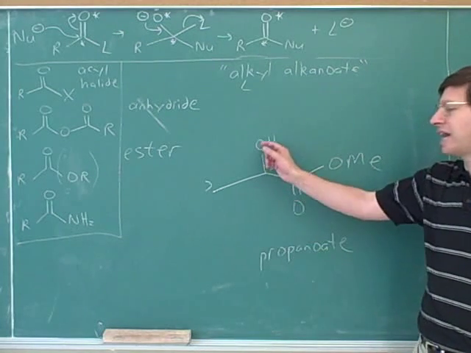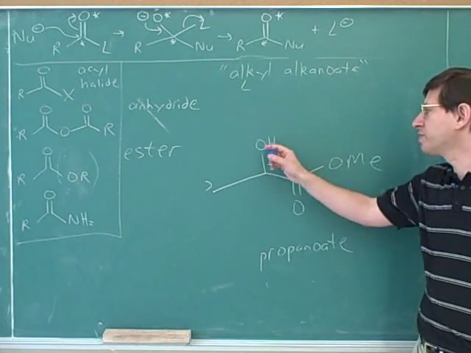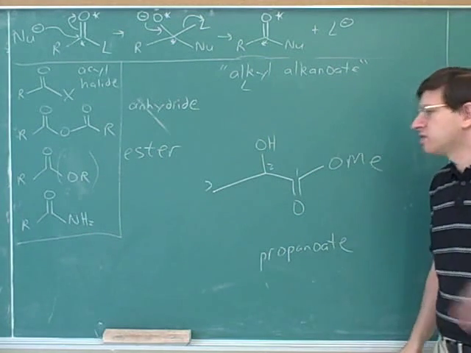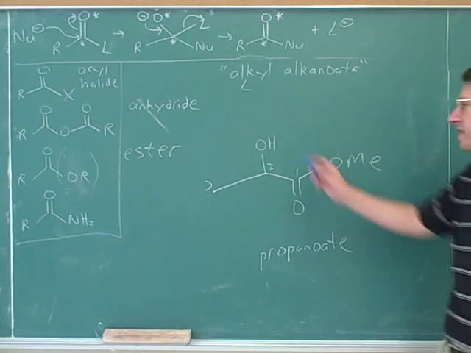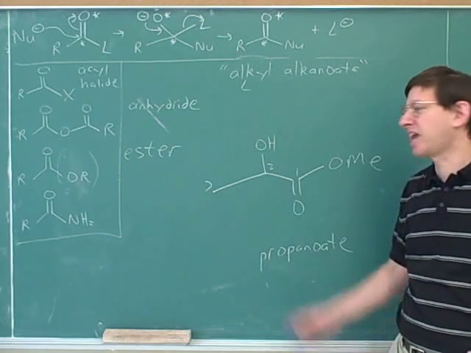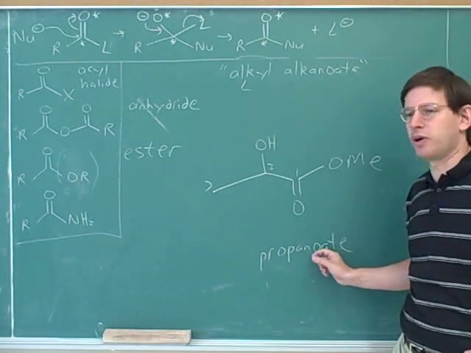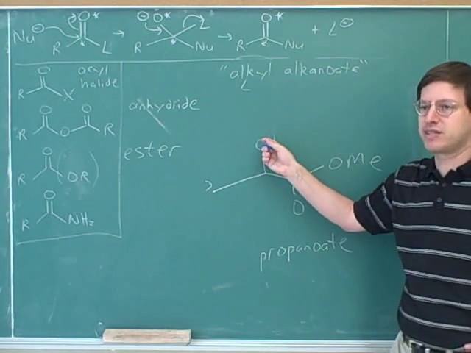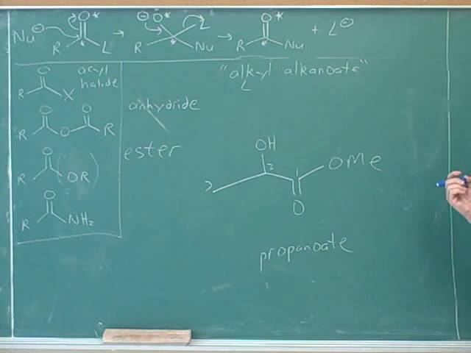Now we have to name this alcohol group. Since it's not the principal group, this is going to be named as a prefix. So, of course, you probably know that the suffix for alcohols is -ol, but we're not going to be able to use the -ol suffix because we already put the suffix onto the ester. So now we have to name this as a prefix. We need to know what the prefix for alcohols is. You might have seen that in that other video series. What's the prefix that we use for alcohols?